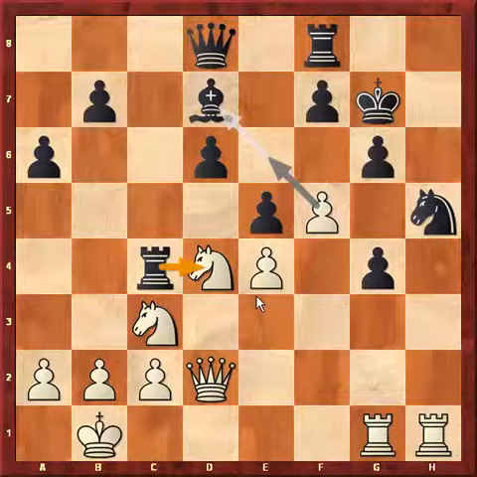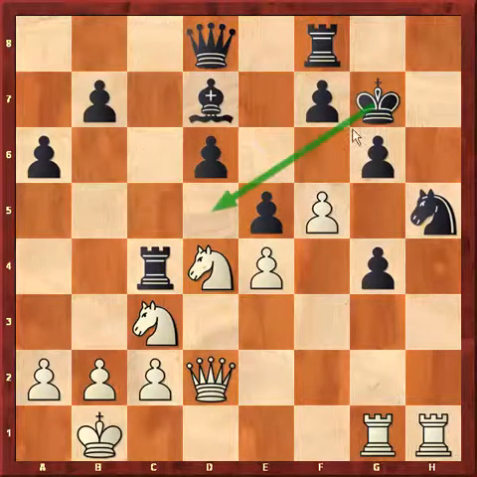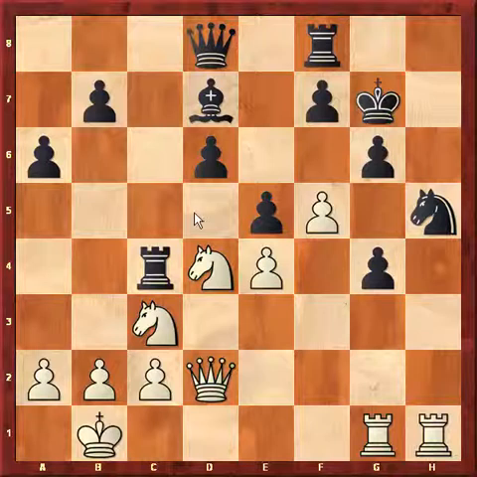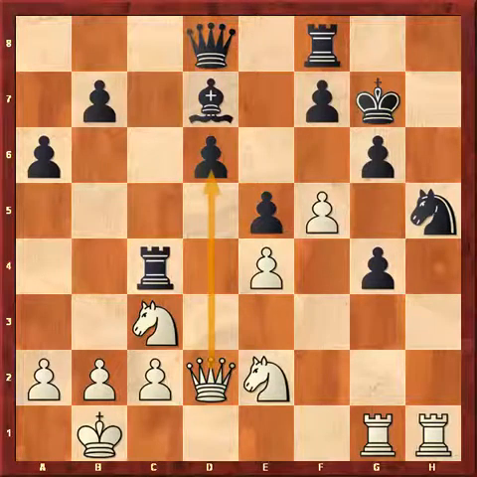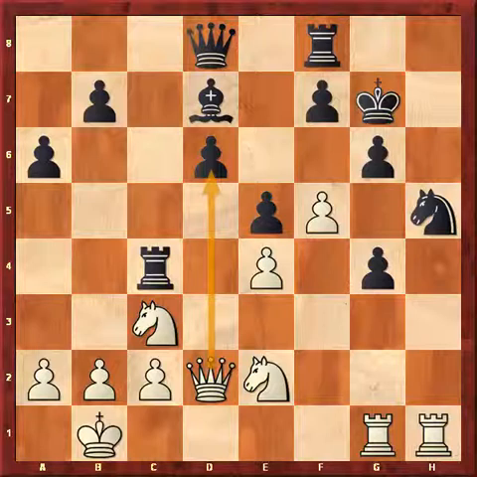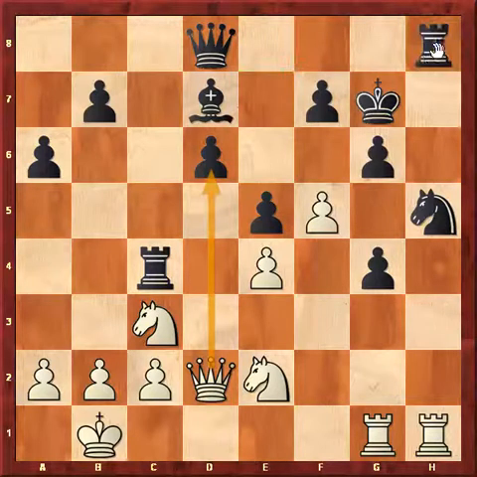So knight d2. Now after knight d2, black is trying to defend his position. So he played a move like rook h8, and now here in this position white played b3.